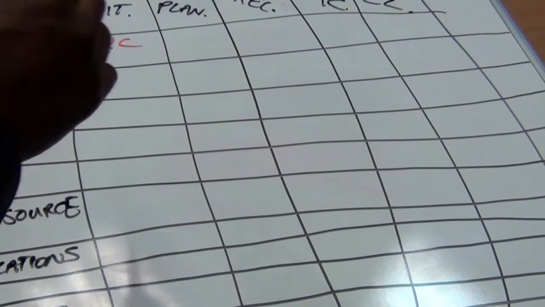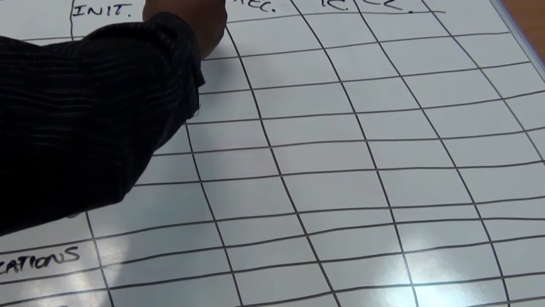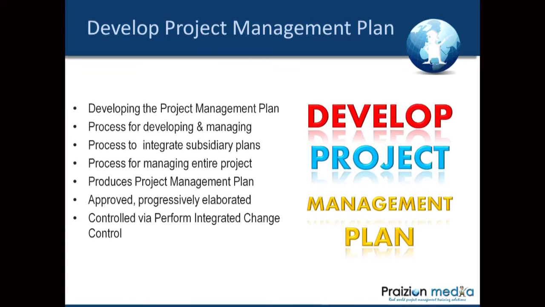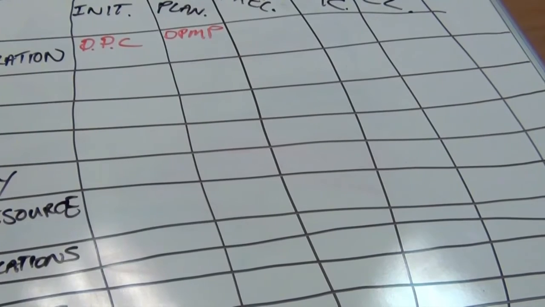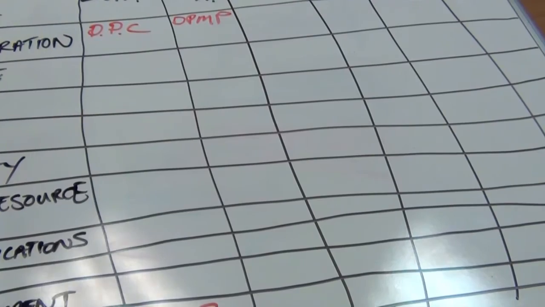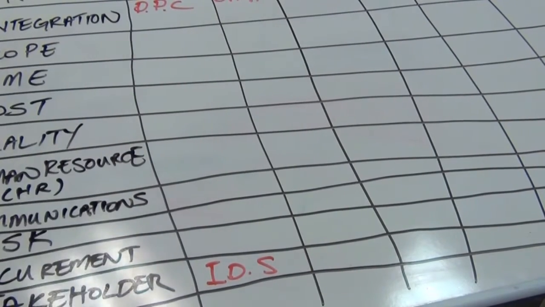Now, let's move down to the planning process group. In the planning process group, the first process that you encounter is in integration, and it has to do with putting together a big plan. And that process is called Develop Project Management Plan. The Develop Project Management Plan process, being that it's an integration, is going to deal with taking everything that you're seeing here, taking all of the different processes and coordinating them to come out with a final big plan. Because all of these knowledge areas have plans. This process is the process in which we put all of the different plans from all of these knowledge areas, as you'll see, together.